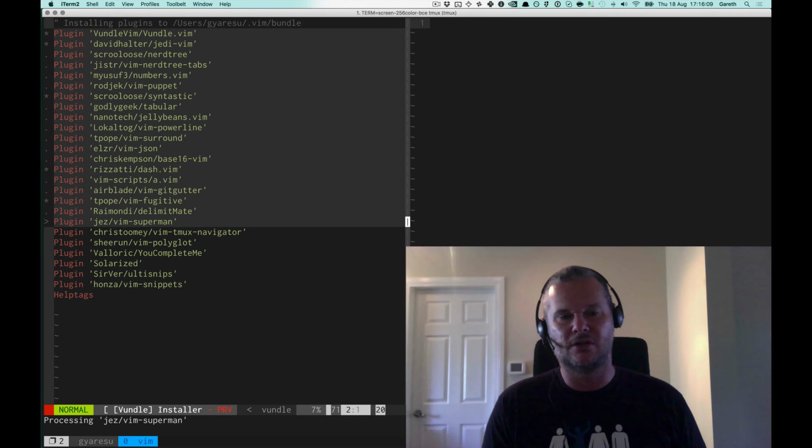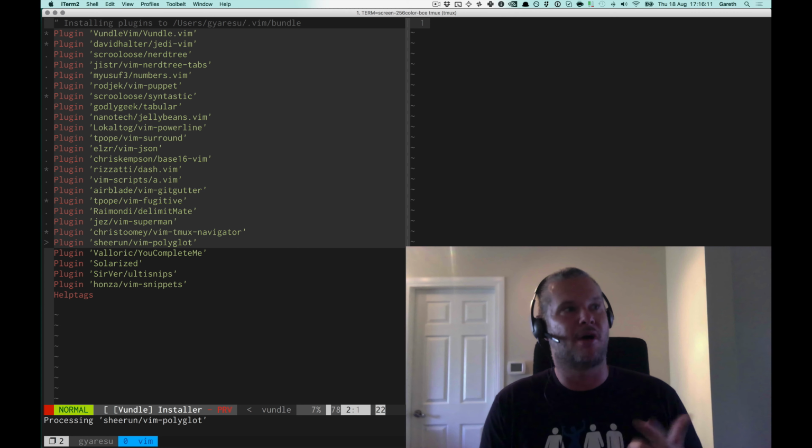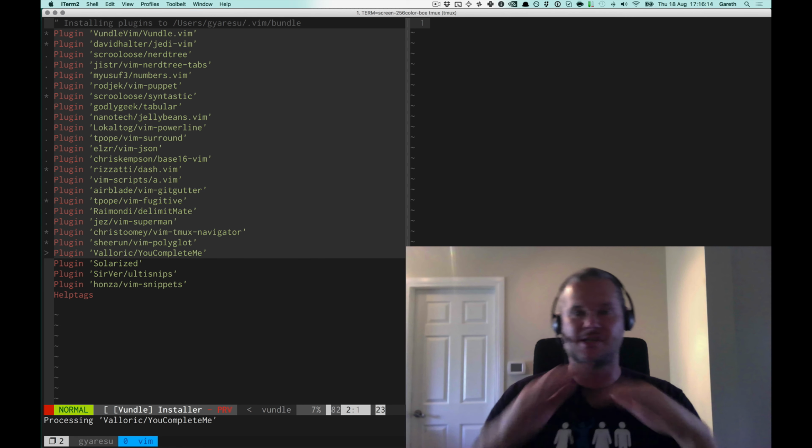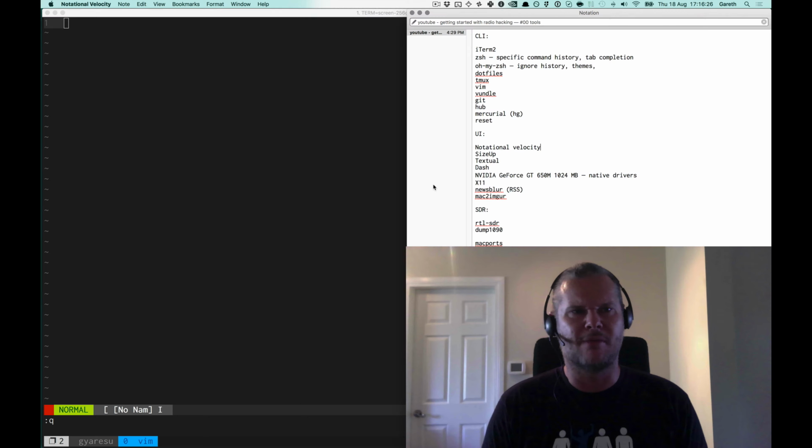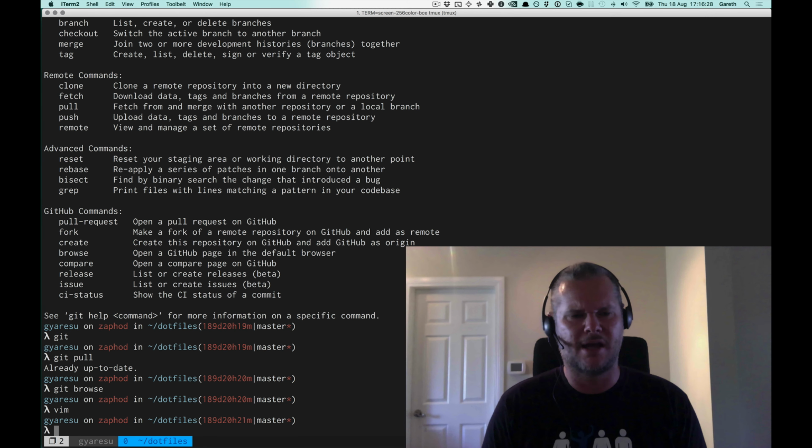But for example, writing in C and Python, autocomplete is fantastic. Getting the menu drop down of all the different things it could be, and all the different functions available, it's very very cool. So I've just updated all my plugins. So good.